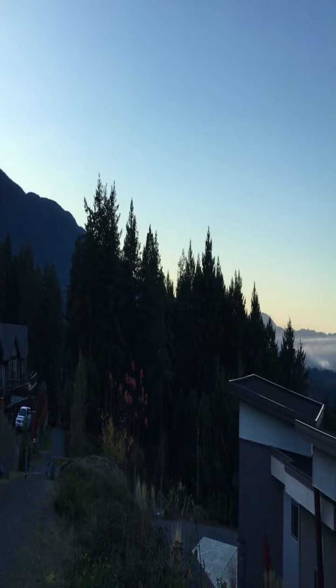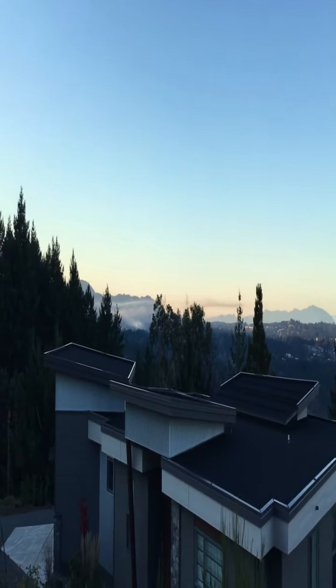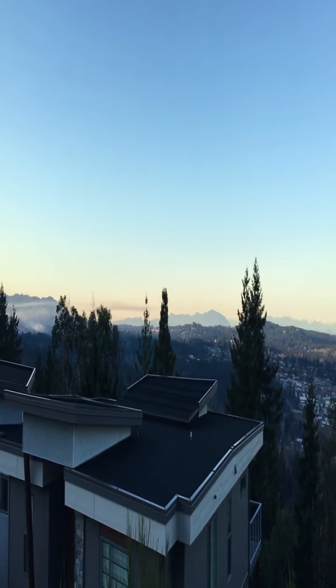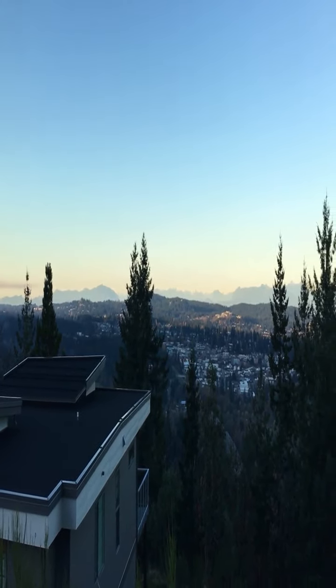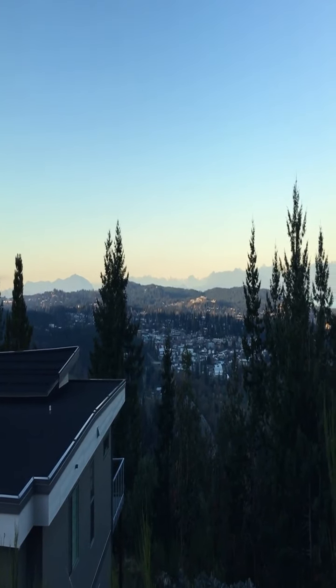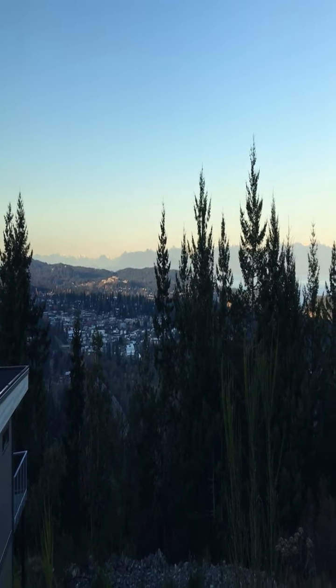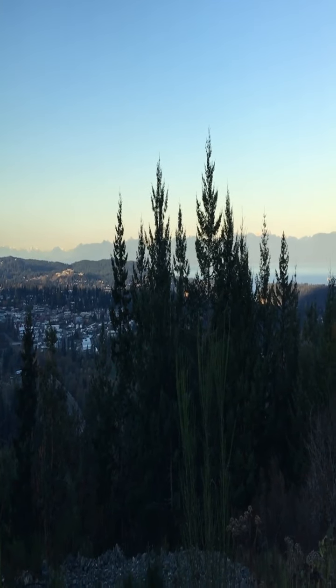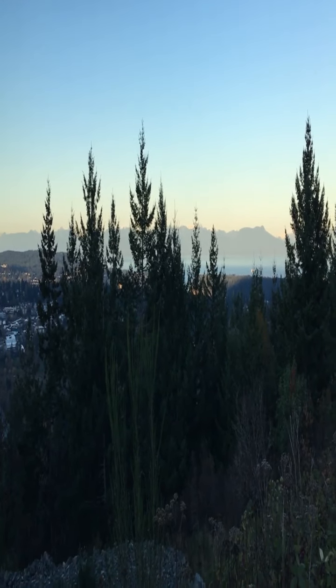Here we are at the top. I'm not sure where this path leads to. Probably somewhere cool. This is the highest point, and I don't feel like going down a hill that I'm gonna have to come back up. That is glorious. Nanaimo.